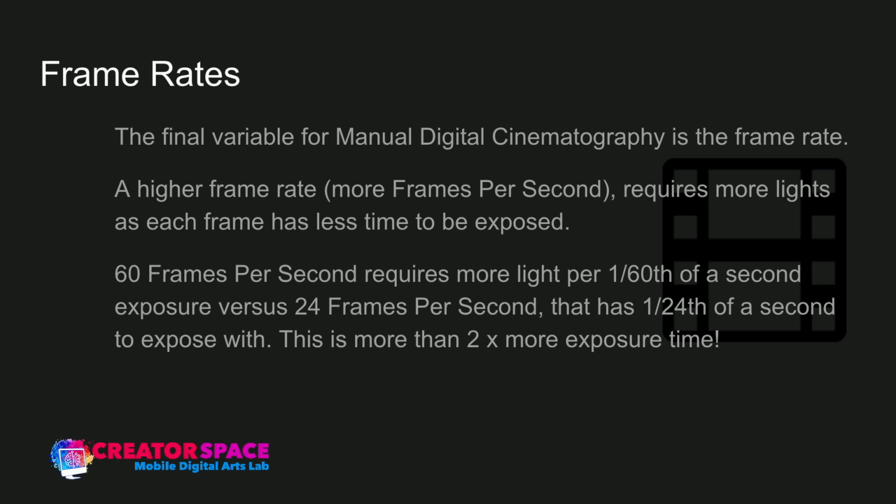So that's the last thing here, the frame rate variable, and I think that's important because it can be quite useful. As you decide on frame rates, if you're going to be shooting in a really dark environment, maybe consider something like 24 frames instead of 60 frames, because that can help you achieve your results using available light versus having to bring a lot of extra light. That could be very, very effective.